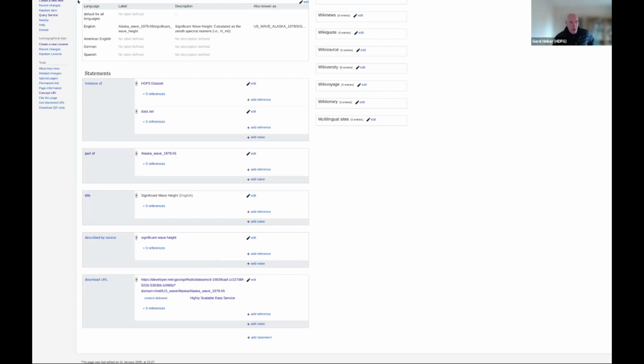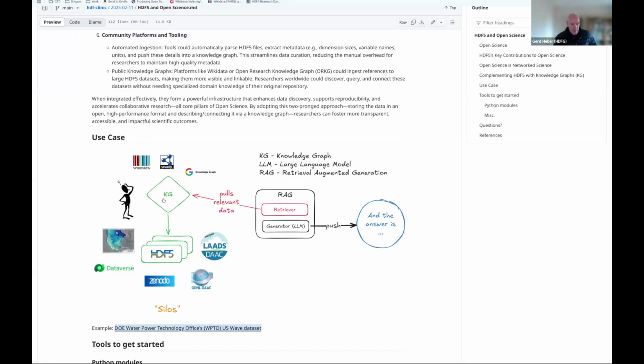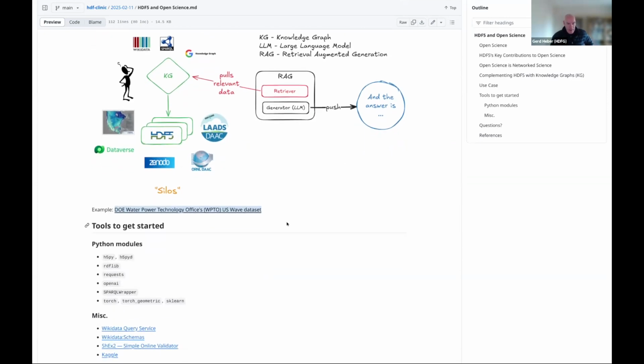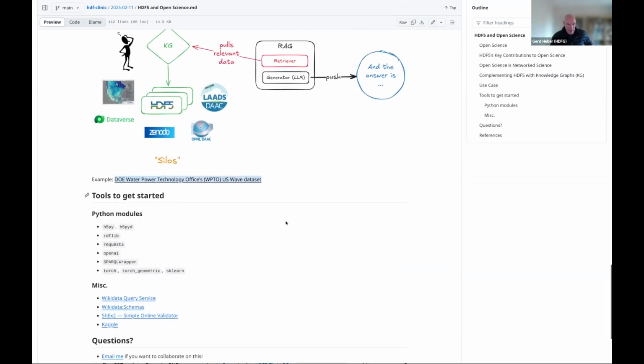This is how you could make this connection from the knowledge graph to actual data stored in HDF5, and then this retriever, should that be necessary, could pull in that data and put together a context and a prompt for the actual generator. Now, this is of course highly mechanized already.